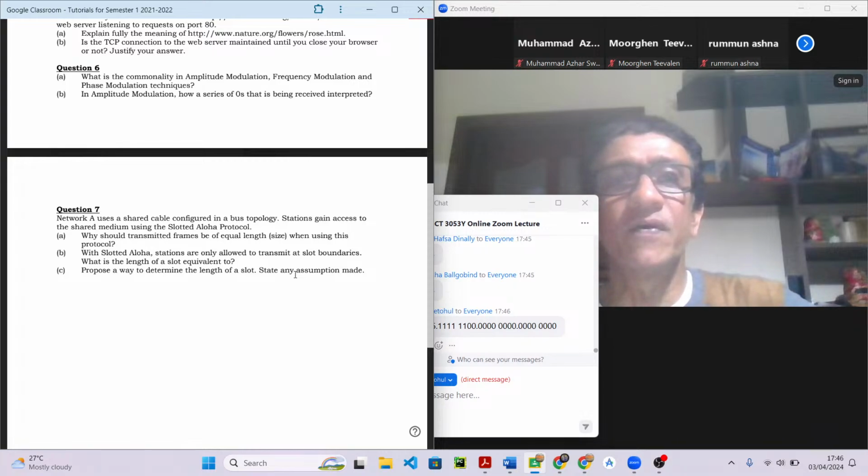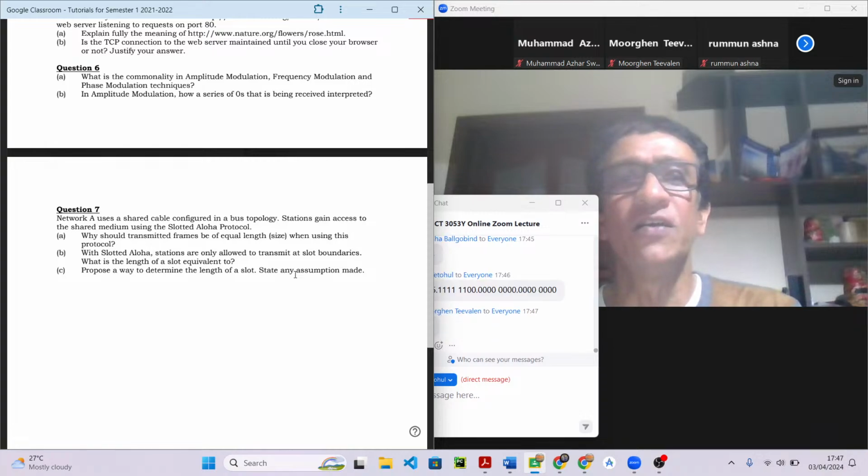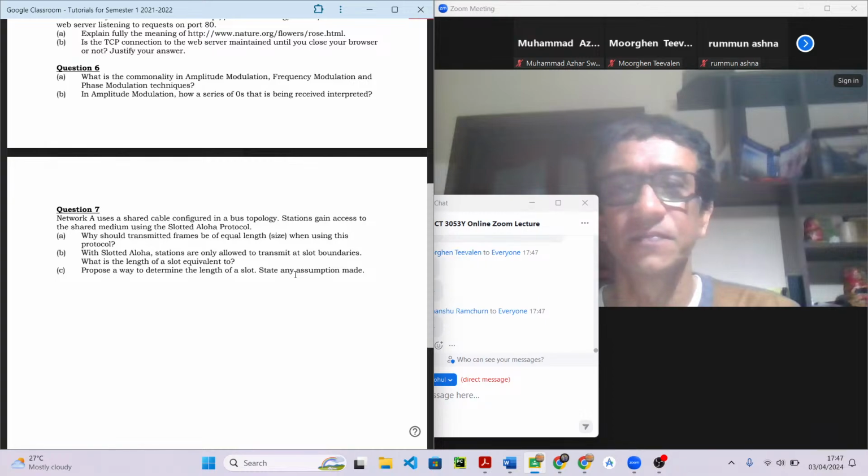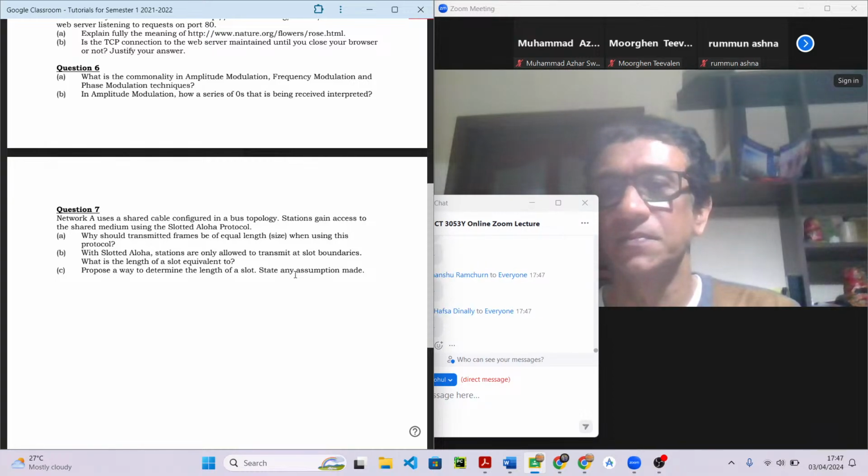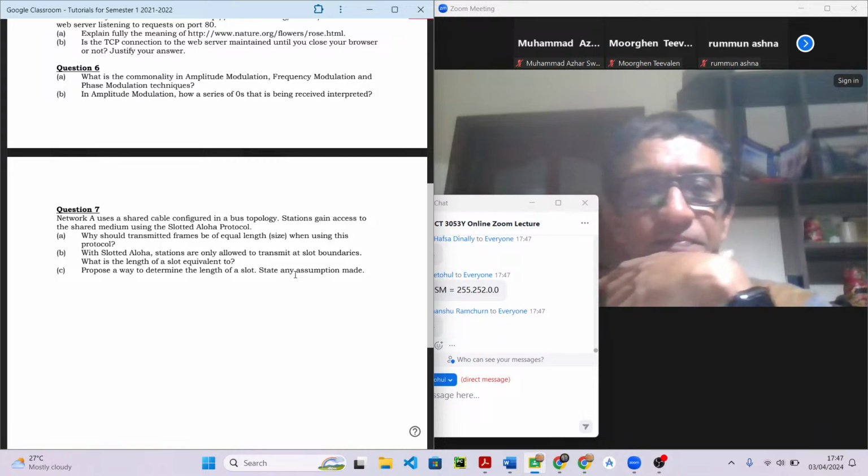So number of hosts per subnet is 2 to the power of 18 minus 2. This we know, right? It is the number of host bits, the last bits. Number of host bits is 6, so number of subnets is 2 to the power of 6. 2 to the power of 6 is how much? 64, no? And the subnet mask, which is non-default here, is 255, 252, 0, 0. Is it okay? Subnet mask is this? Right, okay, good.